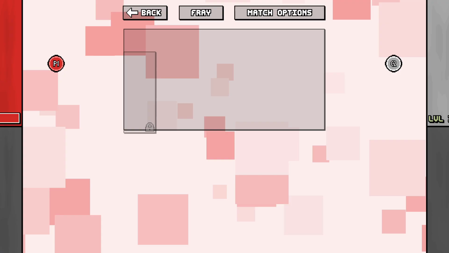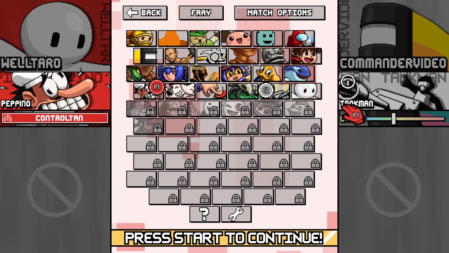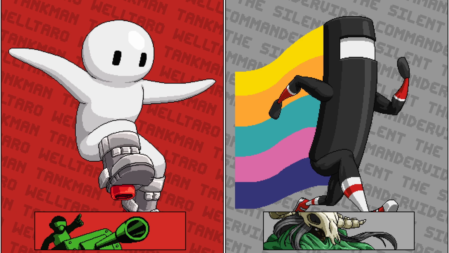Select your character, Weltaro. Try Weltaro. Commander Video. And this time we'll go with, let's see, Tankman. Tankman! Whoops, that's for him. Tankman has a couple colors. We'll go green Tankman for the green tank. And we'll go to the Spire. All right. One-on-one. Let's go.